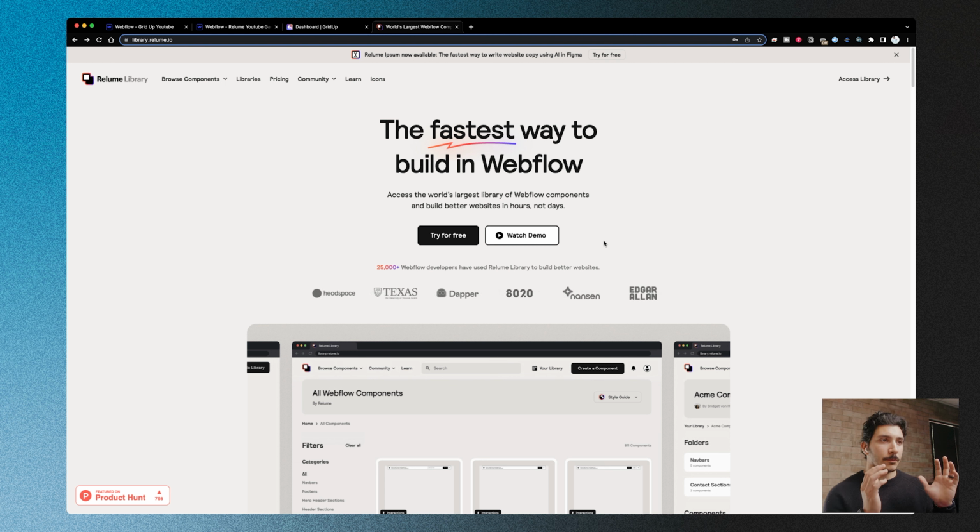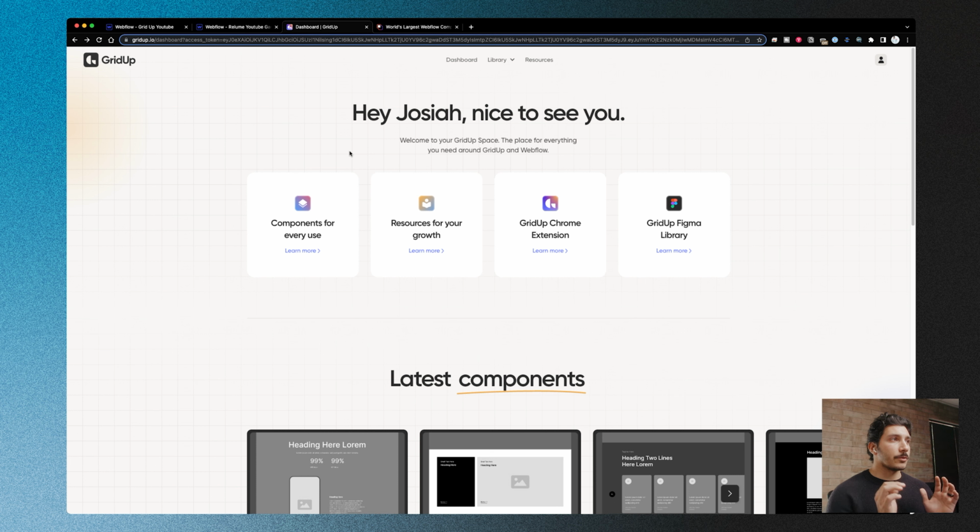So these are very valuable whenever you're having to churn projects out really fast, especially in today's world where things need to be pushed through really quickly, and speed is the name of the game. Speed and execution. Getting into it, we have Relume, which has been around for a good while now. I've been using it for a bit myself, and I actually do enjoy them. And some newer guys, Grid Up, I've also tested out and enjoyed, and I want to share my thoughts and see which route is best for you.